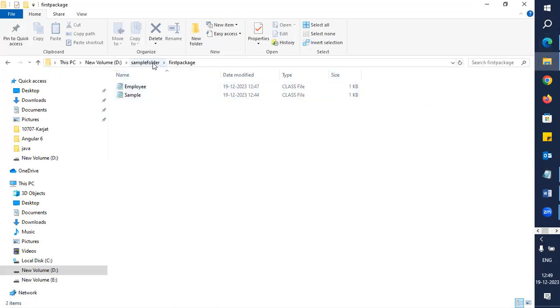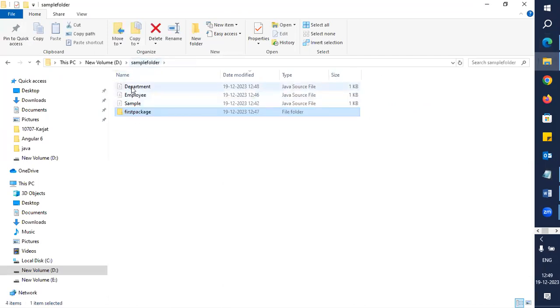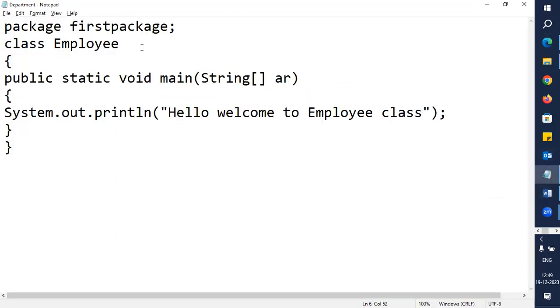Please check. Go to the D drive, and here you can see Department.java, the file is saved. And now I need to change the class name to Department. And just to understand, I'm changing the message: hello, welcome to department class.